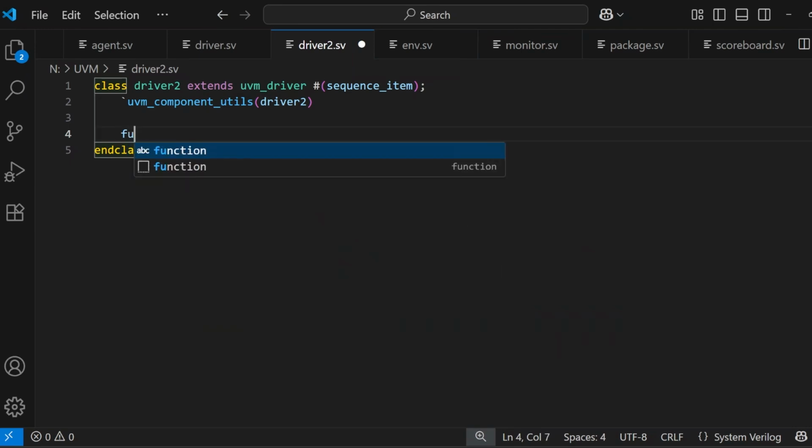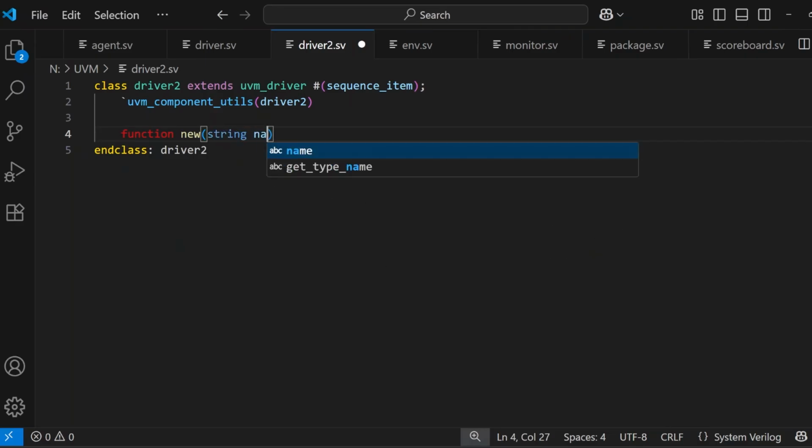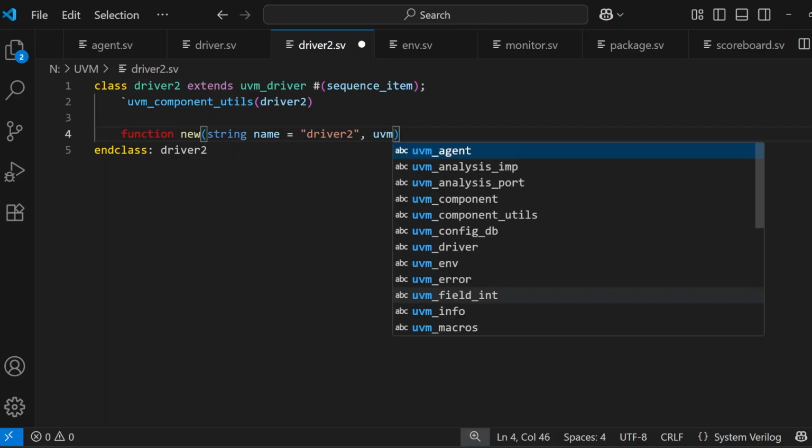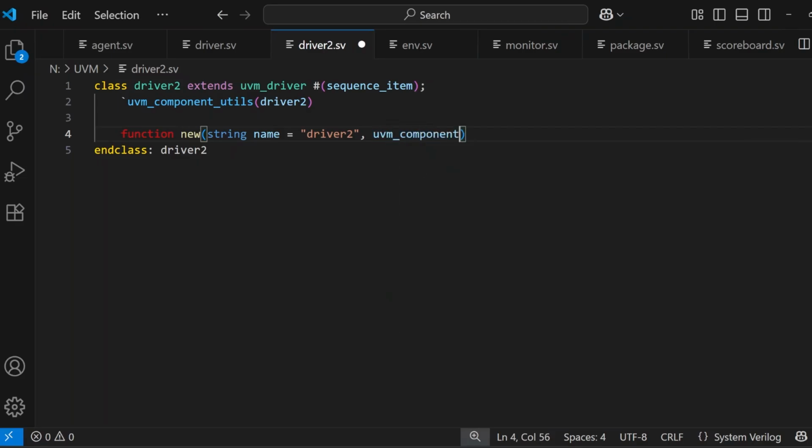So let's write the constructor. Since this is a component, it will have two arguments. The first one should be a string. I will call it name, and I will write the same name. The second argument is going to be of type UVM component, which is an inbuilt type of the UVM libraries. Then I will name the instance of this as parent, and I will give it null.